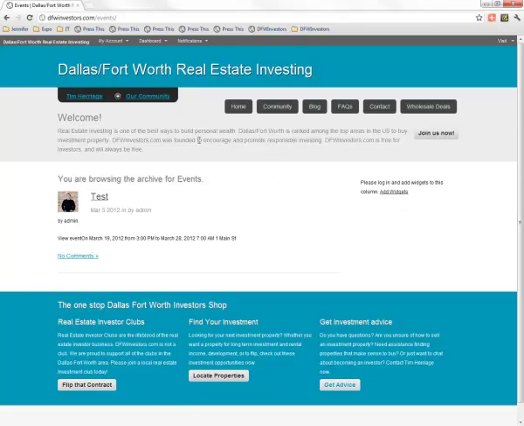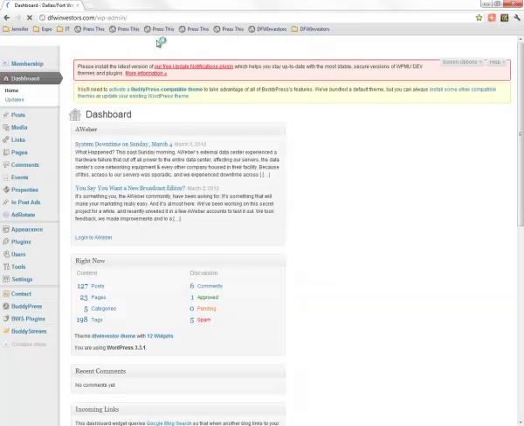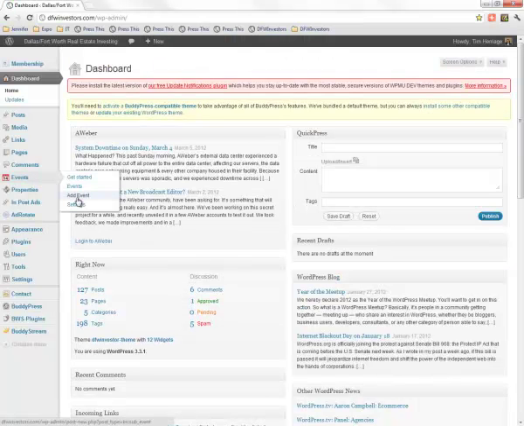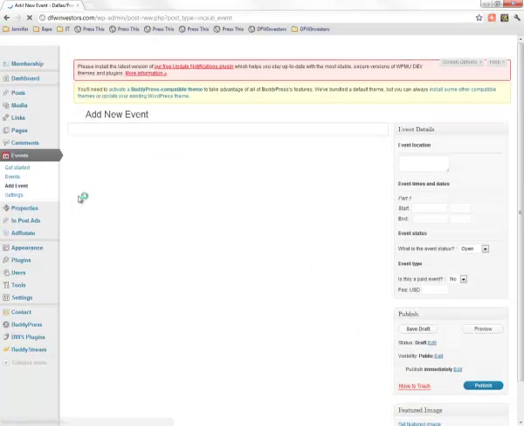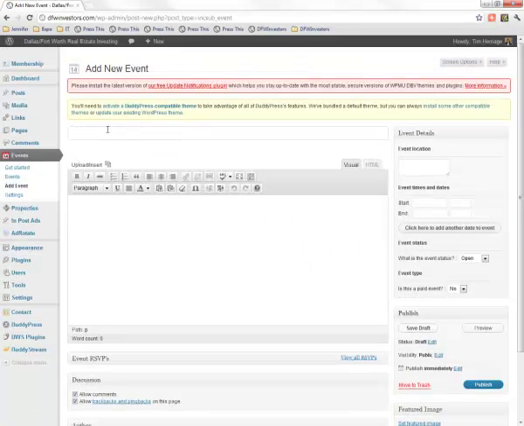So for now, the only way any user can create an event is to know to go up to dashboard and click on the word dashboard, and then they can come over to event, and I'll go ahead and create one.